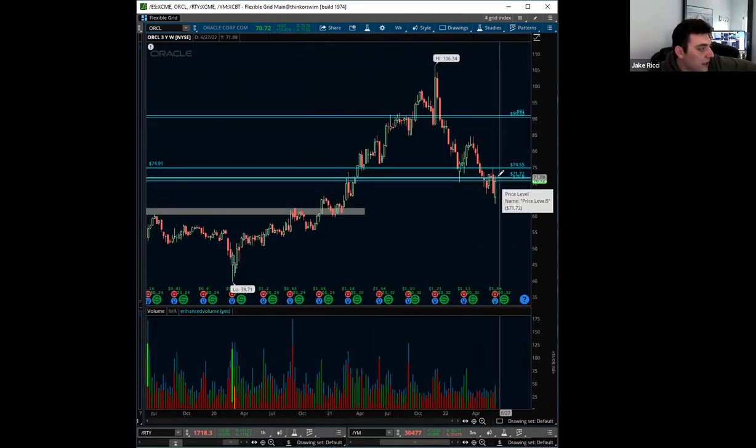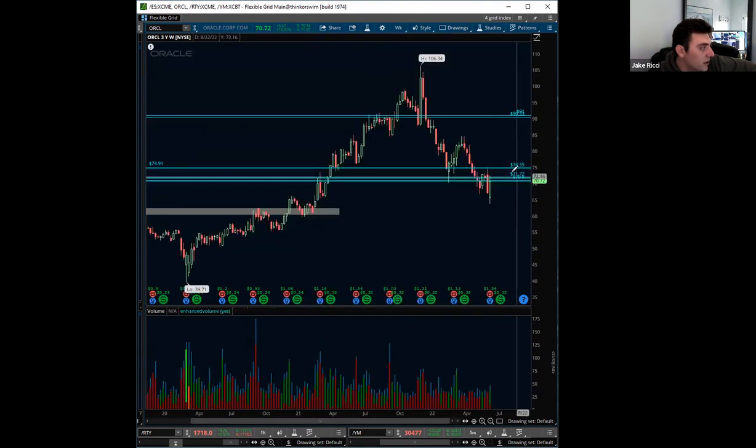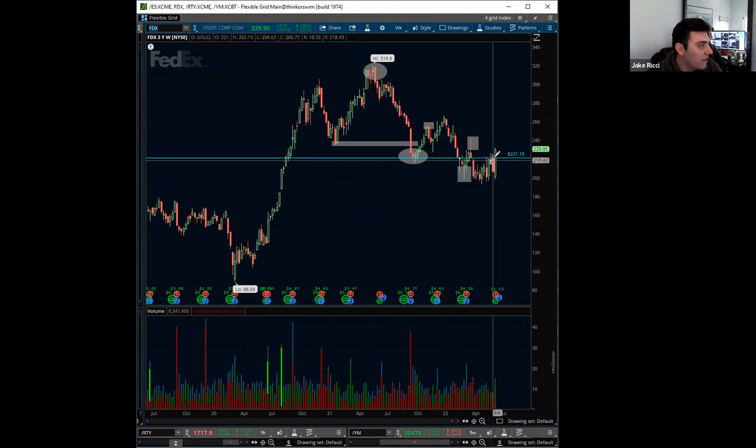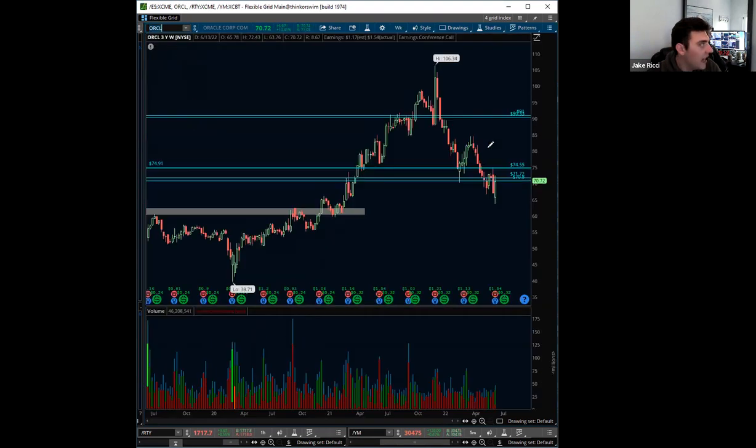This, while a nice weekly chart, is still in a strong downtrend. And where we were slated to open wasn't at all as pretty as FDX, right? FDX is slated to open and flip this trend here. ORCL is slated to open and still have to fight a bigger chunk move to get over this sort of area here. And it's coming off of a lower low, right? So it's a stronger weekly downtrend at the moment in ORCL than it is in FDX.